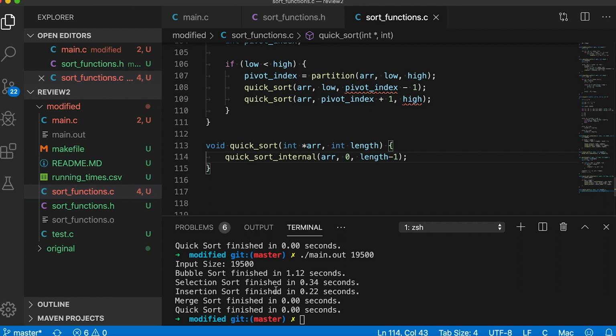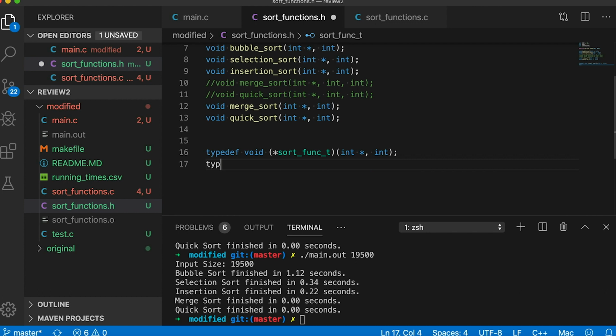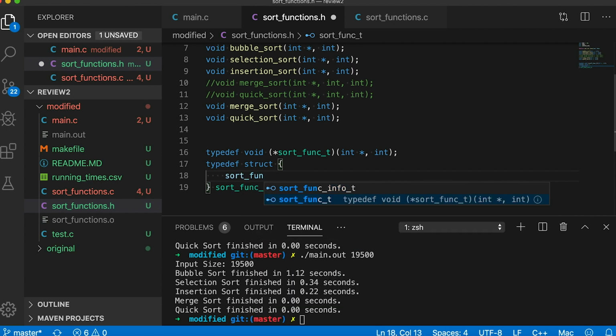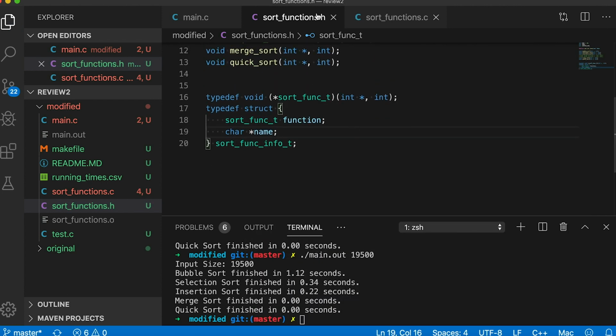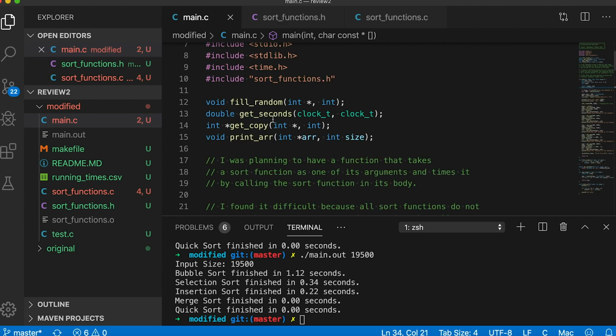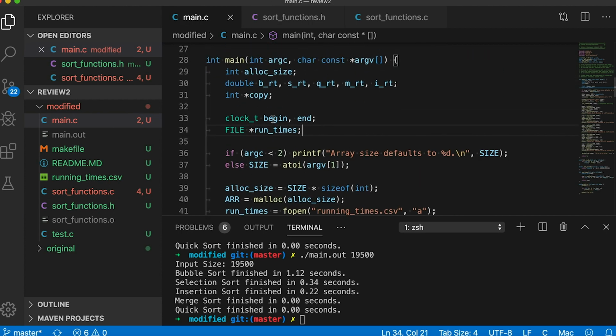I think the tiny delay really isn't going to matter, and the benefits we get from being able to generalize this code, I think, are far more significant. Of course, you're free to disagree. For convenience, I'm also going to define a struct that is going to keep track of the information for each sorting algorithm. Really, this is just a pointer to the function and the name of that function, and we'll call it sortfuncInfo_t.